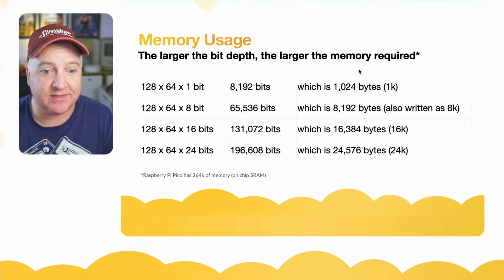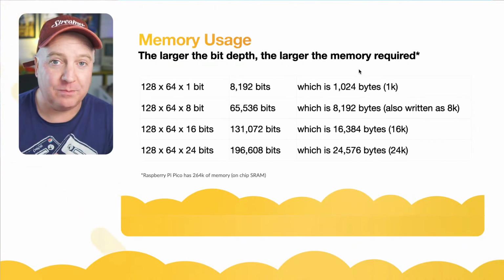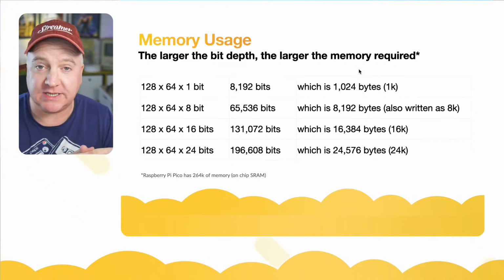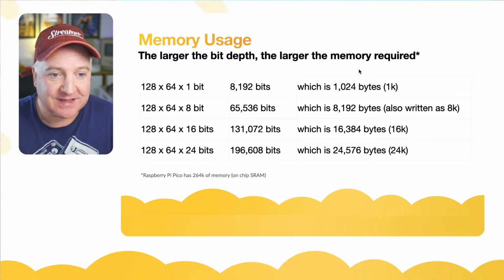So you can see there the difference between having true colour, 24 bits, versus a 1-bit monochrome display, which uses hardly any memory at all. So that's really going to work well for us in our projects with robotics, because we want to keep as much memory as we can available to us. So that's memory usage and what we need to think about there.